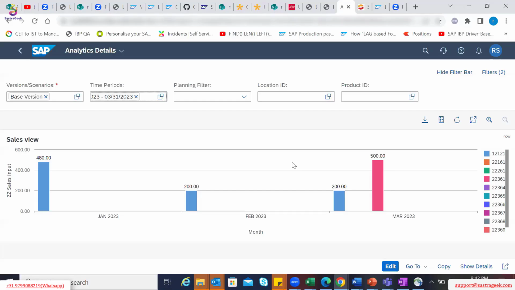We don't need much configuration knowledge. Any administrator, any super user who has good understanding of analytics should be able to build such charts in real time and then share them with the team. Right?